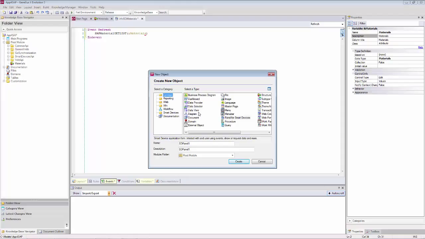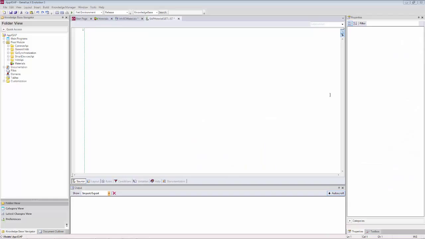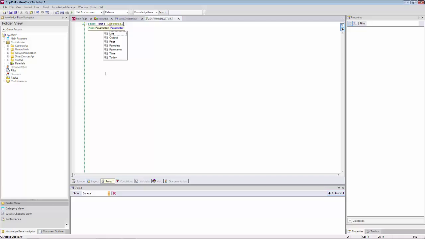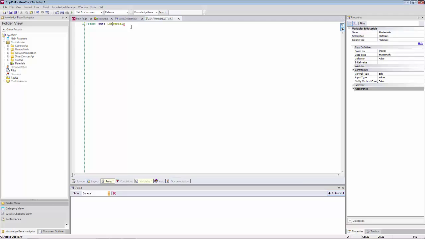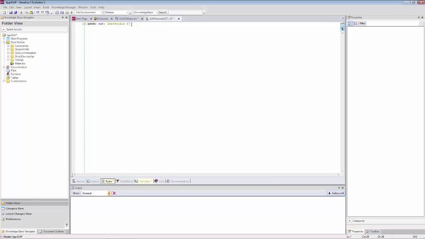This type of object is an exception in GeneXus because its logic is almost completely procedural, as opposed to what happens with the overall trend in GeneXus that tends to be declarative. Let's first indicate that, resulting from the execution, it'll return a list of materials. To this purpose, we specify in the Rules section the parm rule that declares the input and output parameters. In principle, we know that there will be an output parameter that will be a variable that we will also call materials, so we add it as a variable. Since to name it, we use the same name as that of the data type, it assumes it by default.